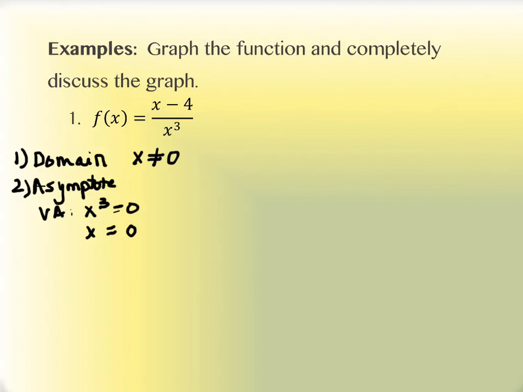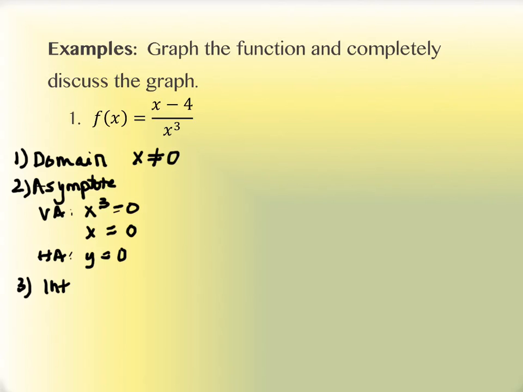How am I going to get horizontal asymptotes? Look at the degree of the top and bottom. Perfect. We're going to look at degrees. So what's the degree of the numerator? 1. What's the degree of the denominator? 3. So what will be my horizontal asymptote on this one? Y equals 0. This is one of those cases where the degree of the top is smaller than the degree on the bottom, then we get a horizontal asymptote of y equals 0. Everyone good so far? So we actually get both the x and the y-axis as asymptotes, one vertical, the other horizontal on this one. Third step is to do what?